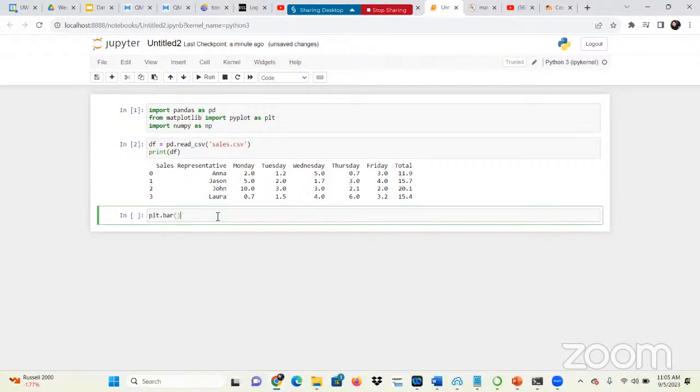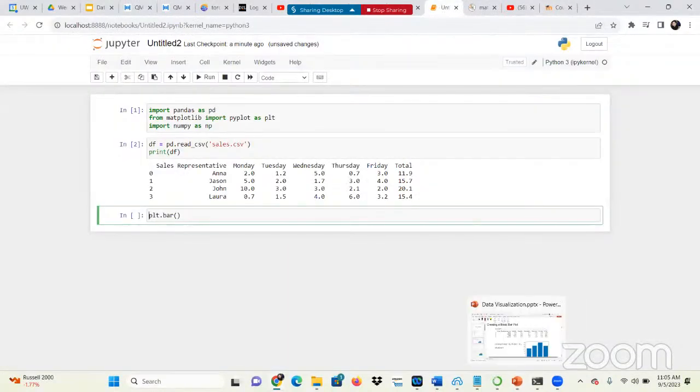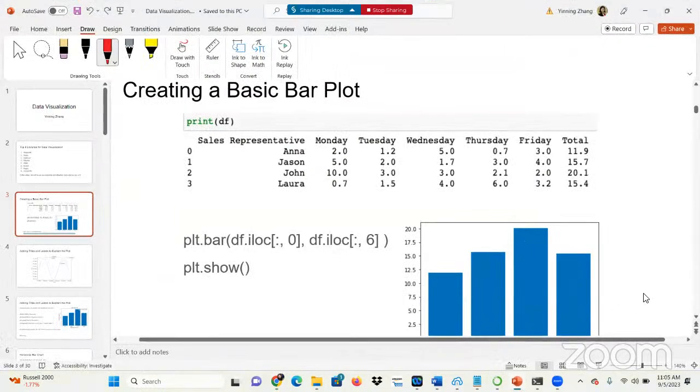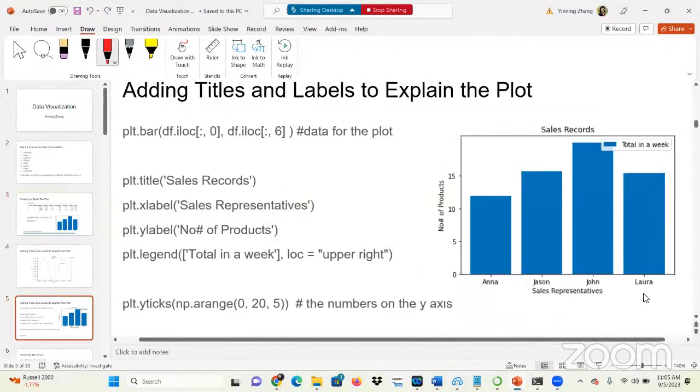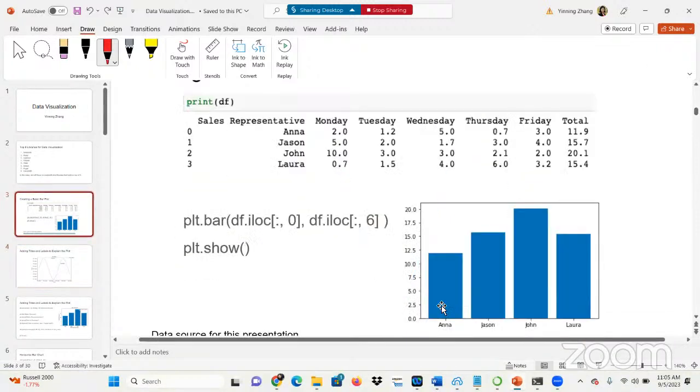You just need to tell it the X and the Y. If we look at this bar plot, what are the numbers for the X, and what are the numbers for the Y? I'm using the total for the bar plot.